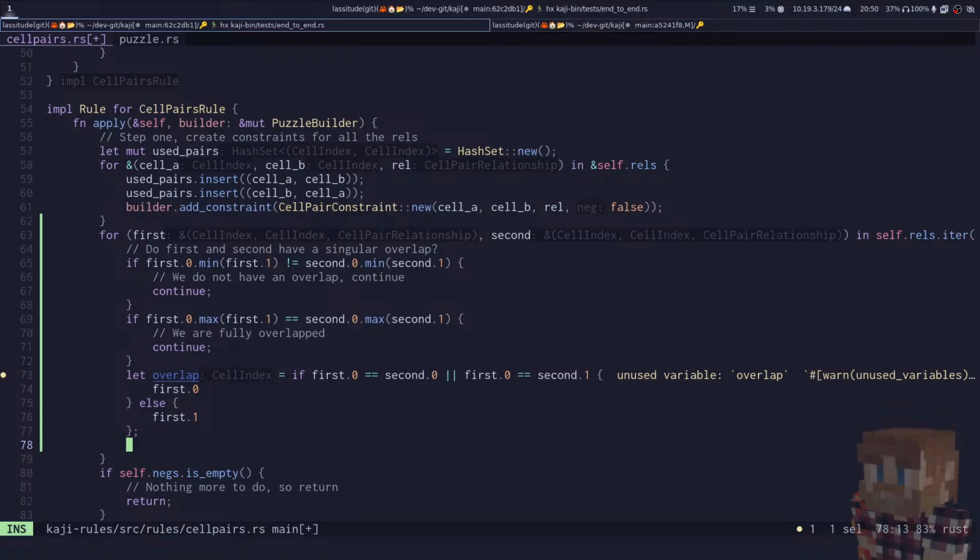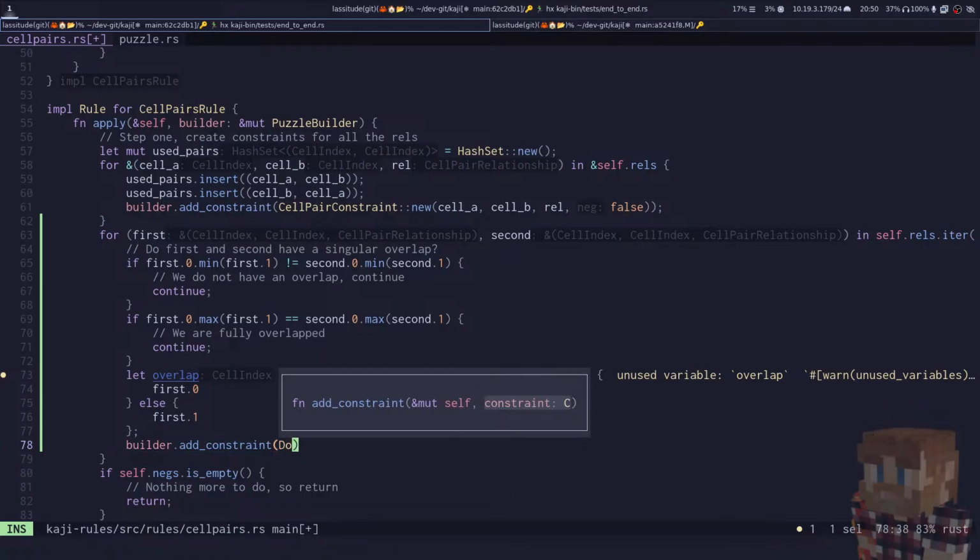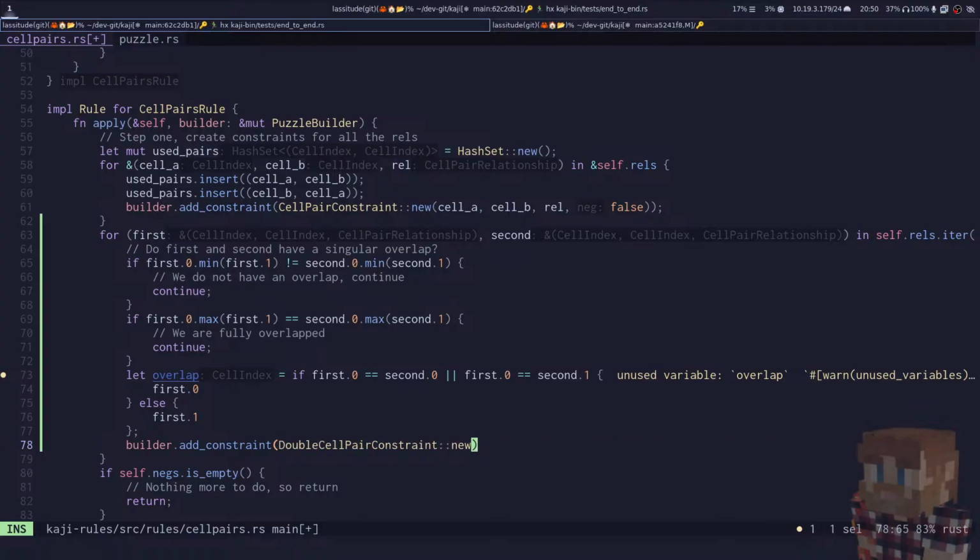Next, we want to build a double cell pair constraint where we tell the cell pair constraint the overlap. So we're going to go builder add constraint double cell pair constraint.